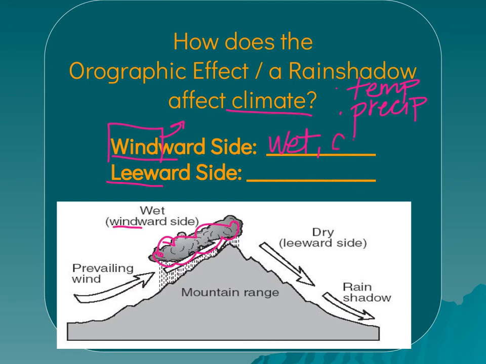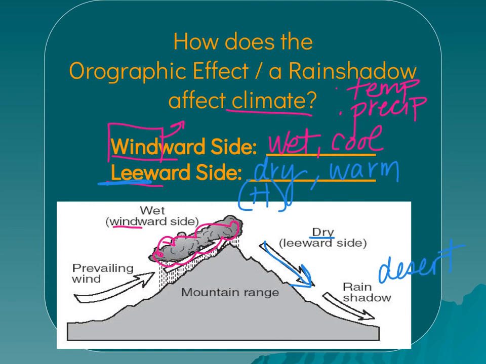This side tends to be a little bit cooler as the air rises up and cools down from being forced up and around the mountain. The leeward side then is the dry or desert-like side. It's got high pressure pushing that air, or as that air pushes back down. So remember our little saying, high and dry, right? And that also tends to be a little bit warmer side as well, where I get that desert rain shadow environment.